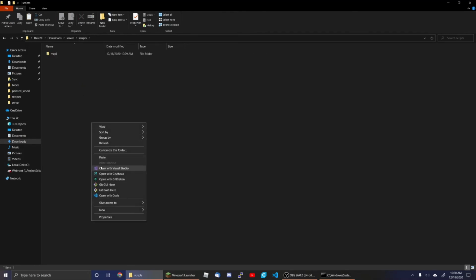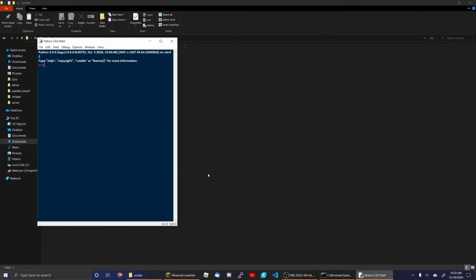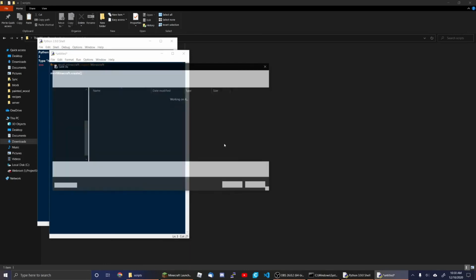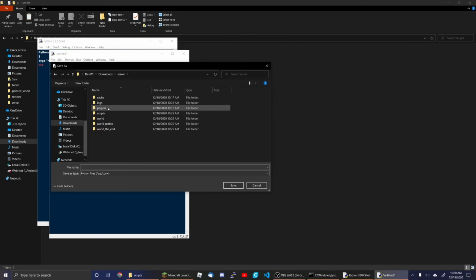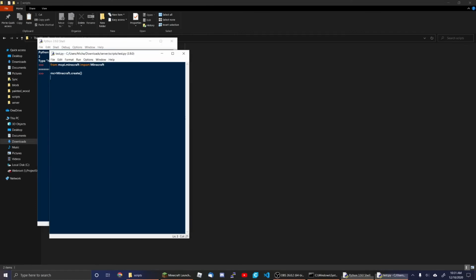Now we're going to want to open IDLE, which is Python editor. Hit Control N and type from mcpi.minecraft import Minecraft. mc equals Minecraft.create. Now we're going to save this. We're going to want to make sure we find our folder where our server is and save it in scripts. Same folder that the mcpi folder is in. Oh, didn't type in a name. Let's type this in as test.py. Now we're just going to hit F5 and nothing really happened.